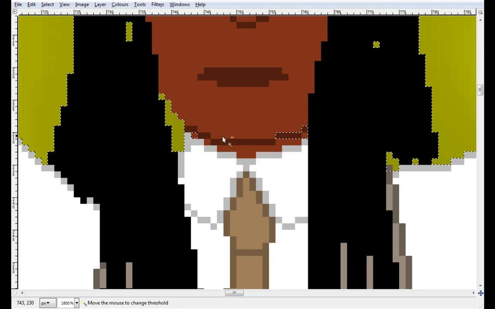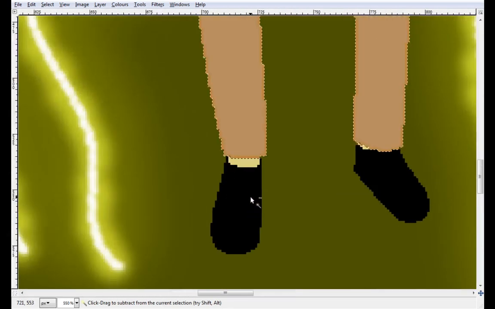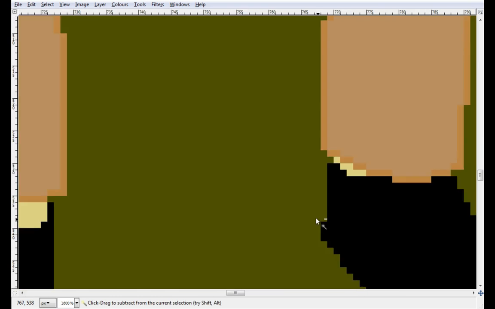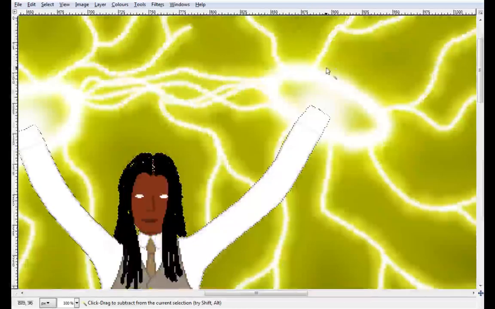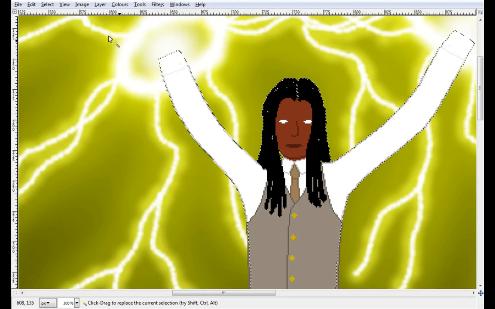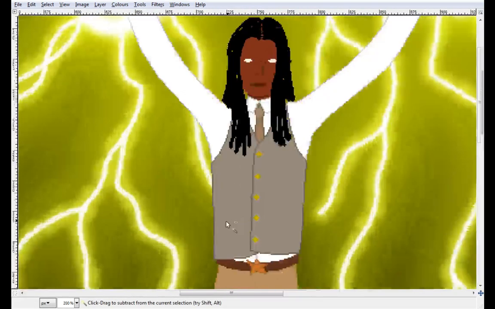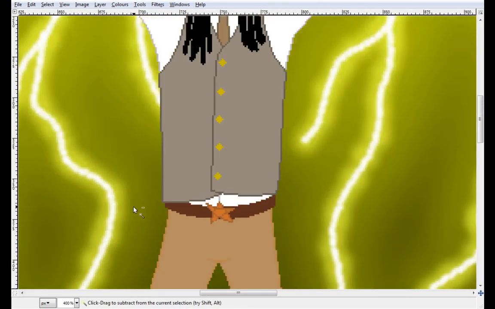Because I actually plan to finish this by using the blur tool on Nyarlathotep, potentially making him even more terrifying. There we go. As you can see, his hands aren't part of the equation, but everything else is. So now we take... Oh, I missed a bit. And that's the risk of using these layers.